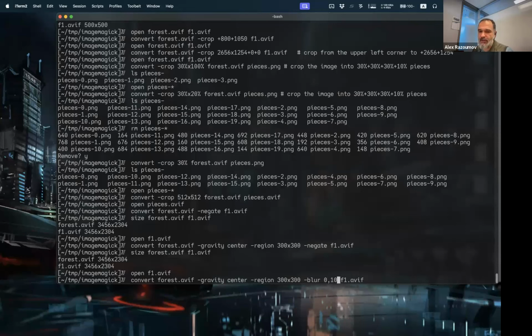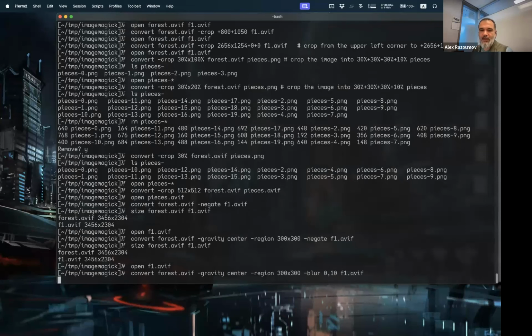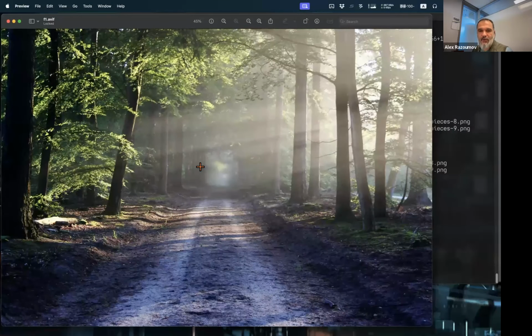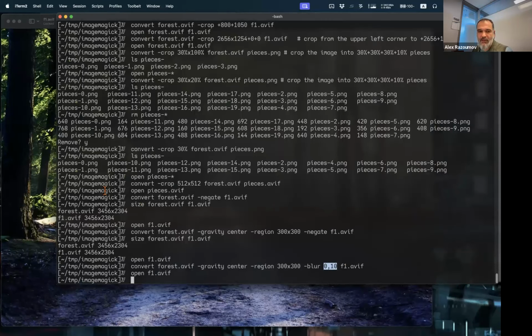And let's just select a blurring operation to be 10 pixels wide, but then the result is going to be applied to a single pixel at a time, right? So when I do this, again, I'm applying this blurring operation only to the 300 by 300 region in the center of the original image. So if I look at it, you see that now this 300 by 300 region was blurred by using these specific numbers.